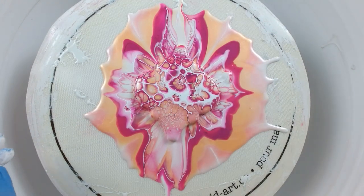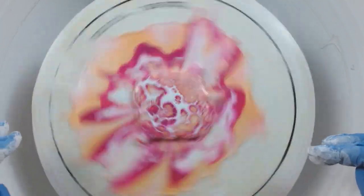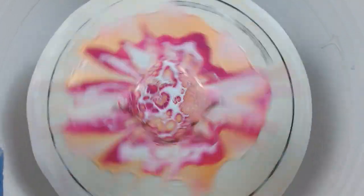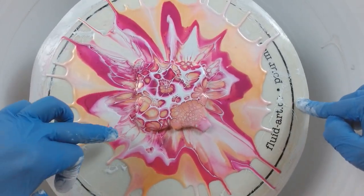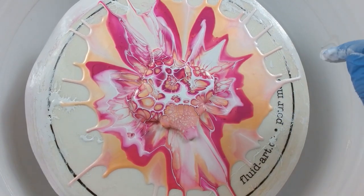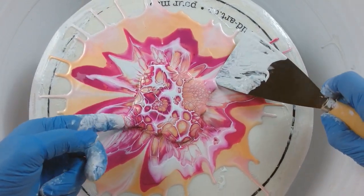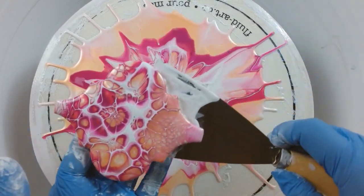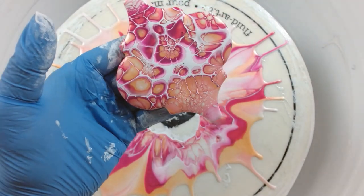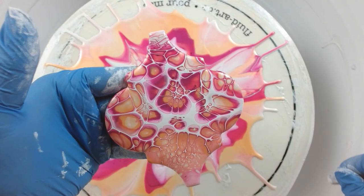Yay. One more little spin. Sometimes when you spin and then you stop and you spin again, it gets a ridge in it and you can't grab it. So, see how that got wonky there? And that got a ridge on it. All right, let me pull this one up. Show it to you up close. And then I'll bring you back in about 5 minutes, 10 minutes, so you can see how they are before they go to dry. Super pretty. See you in a minute.